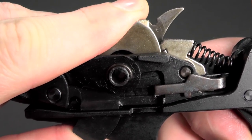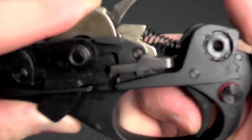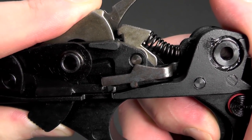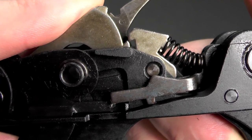So I'll push the hammer back a little bit to release the tension. Pulling it. Oh, I'm sorry. Huh? Oh, I'm a wuss. I have to push it all the way back. So there you can see it's released and it barely clears the sear, right?